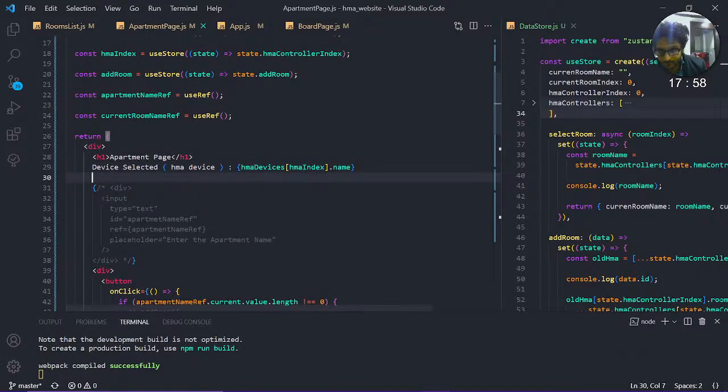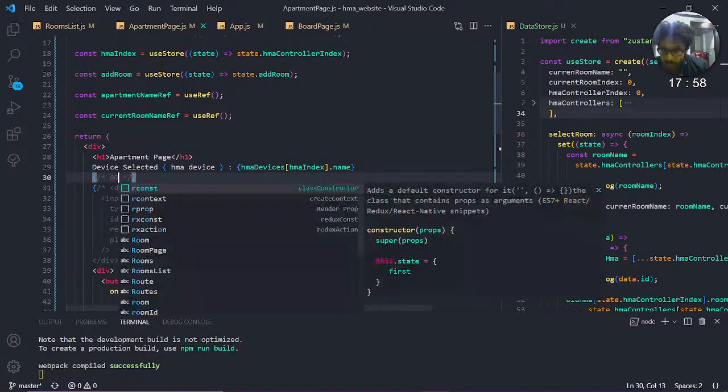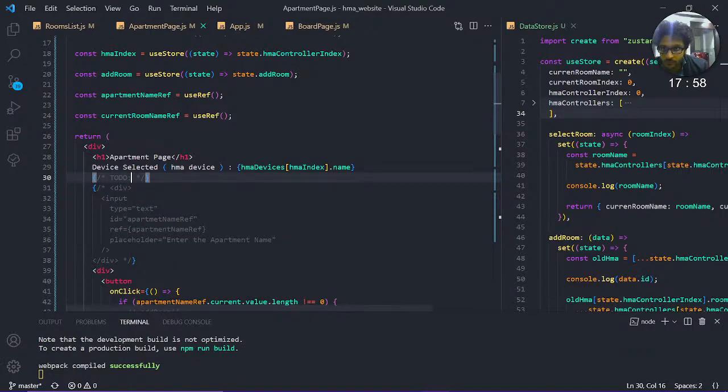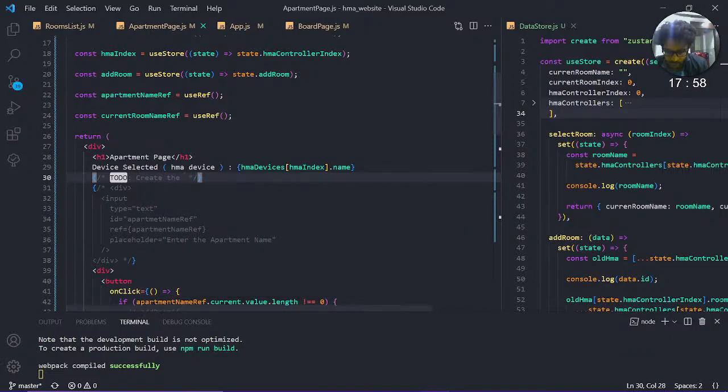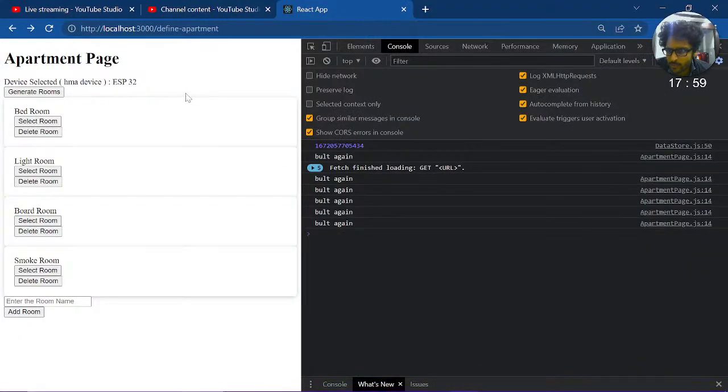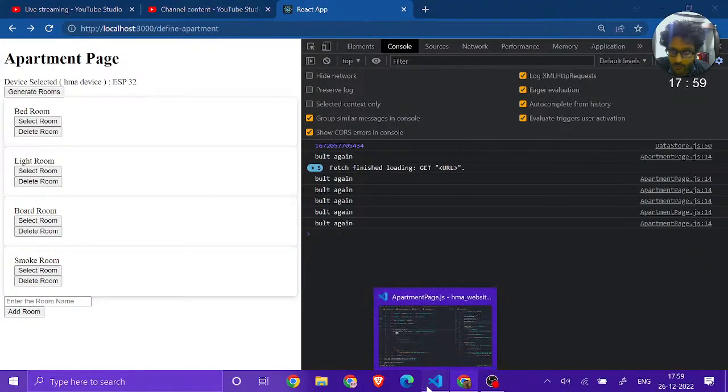We'll think of the functionality. That's gonna be to do now. Generate rooms.